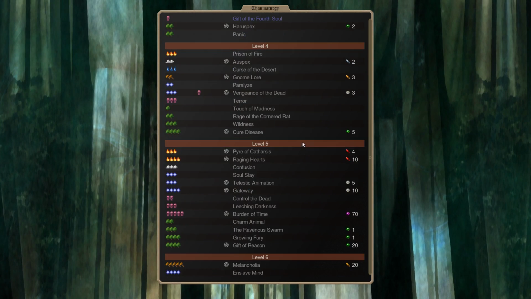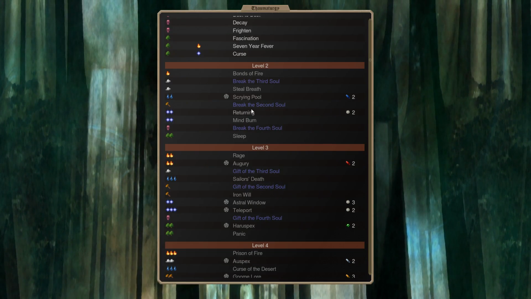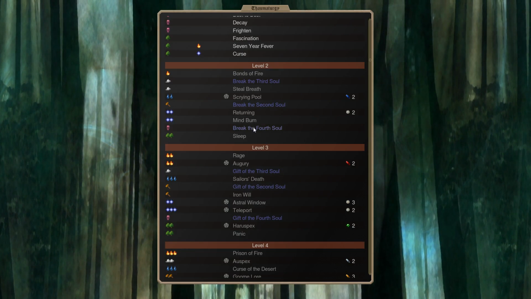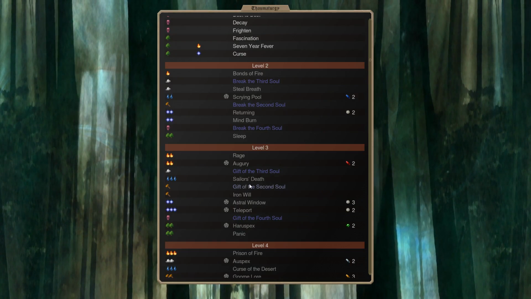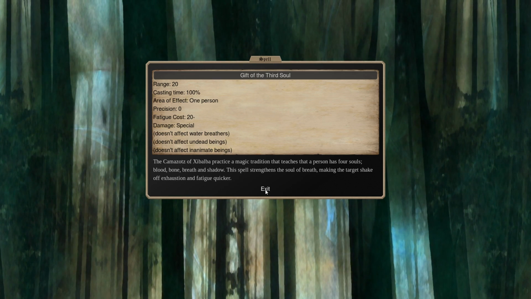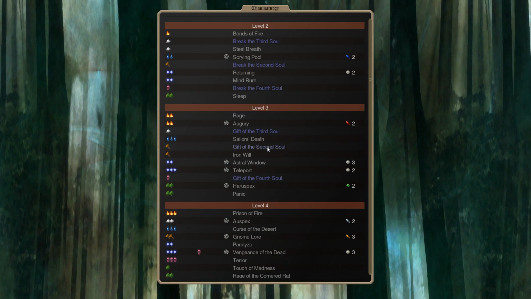There are a bunch more soul spells that Xibalba has access to. They're mainly in thaumaturgy. Break the Third Soul does fatigue damage. Break the Second Soul gives people a limp with no save. And Break the Fourth Soul curses them with no save. The gift spells related, the Third Soul is Reinvigoration. The Second Soul is Resistance to Blunt, not very useful.